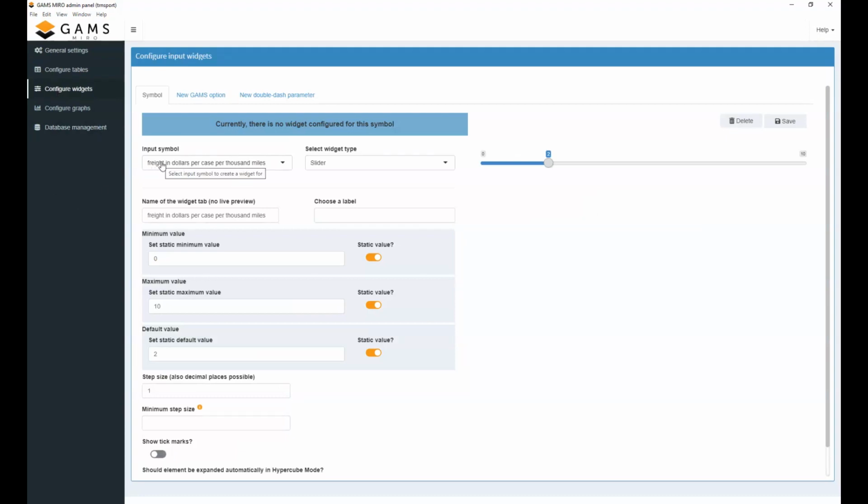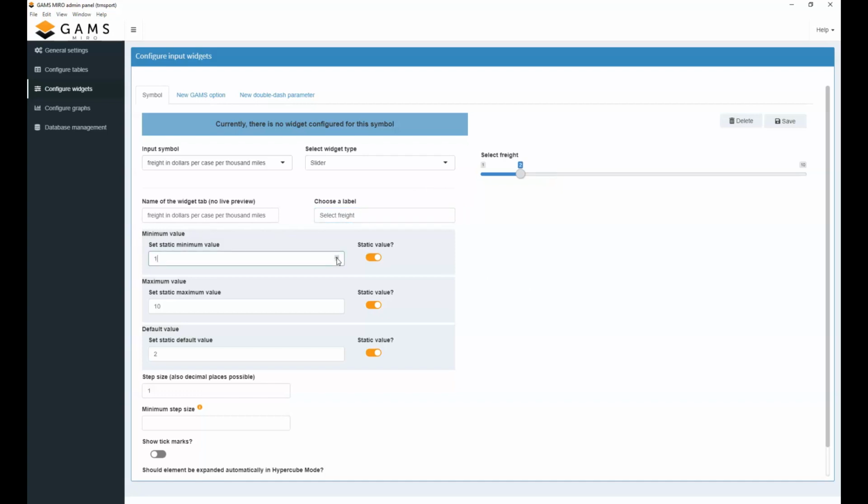So I want to configure a slider for our scalar freight. This is already selected here as the default widget. So I can choose a label here. Let's say select freight. I can set the minimum value of the slider.